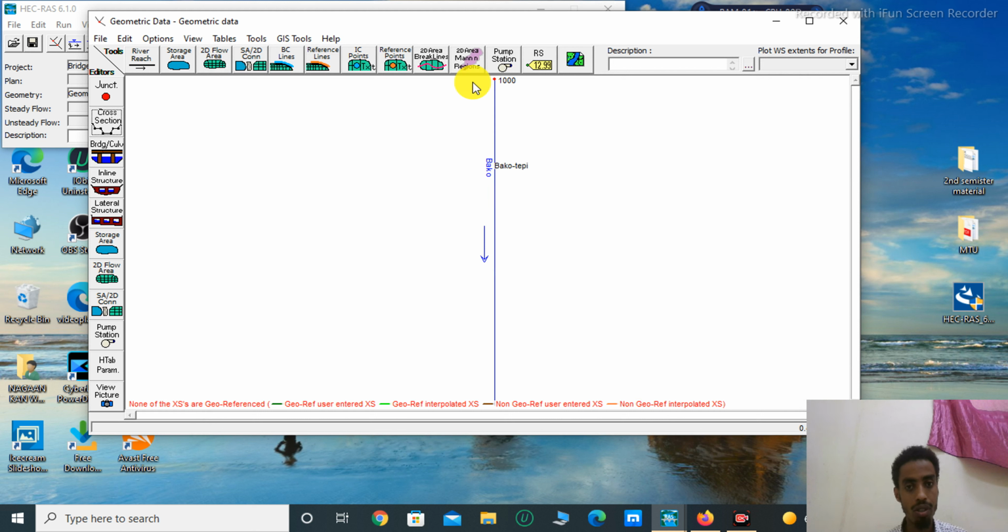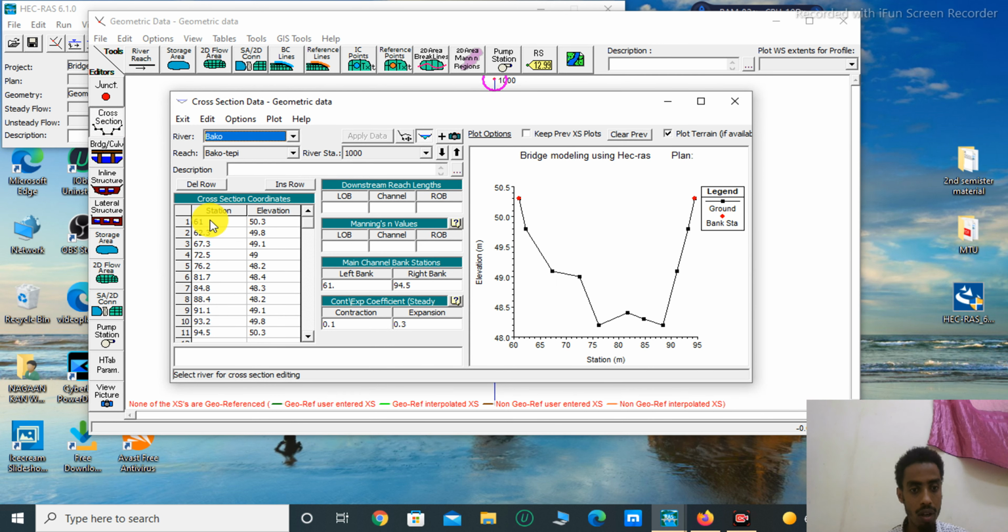Already your cross section is entered. Your river name is Bako. Your reach name is Bako Tepi. When I click this one, already your stations and elevations are entered. This one is the format.